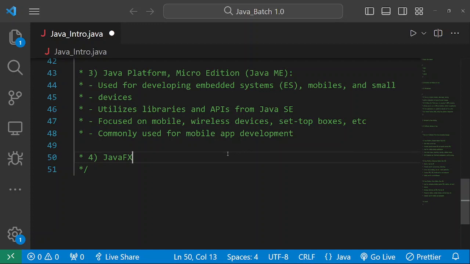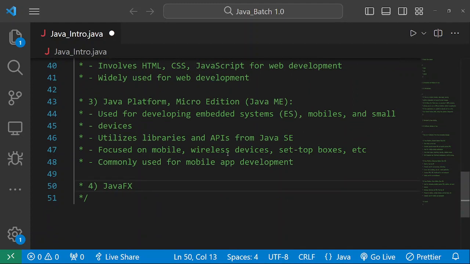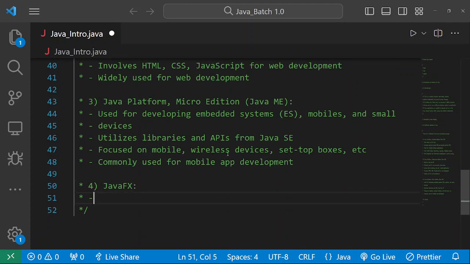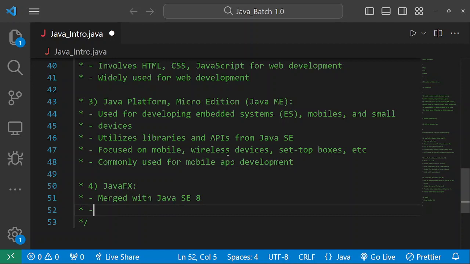Yeah, continue. Where were we? JavaFX. So the first point we can write as: merged with Java SE 8. Second, what is it used for?